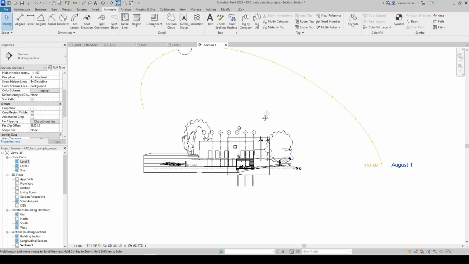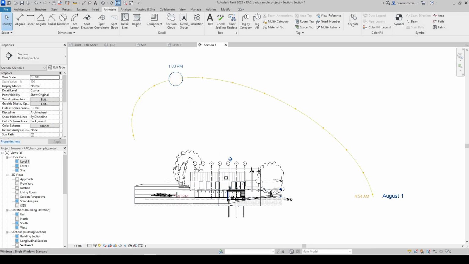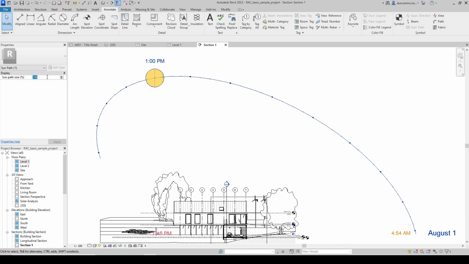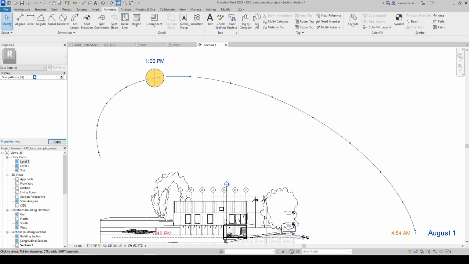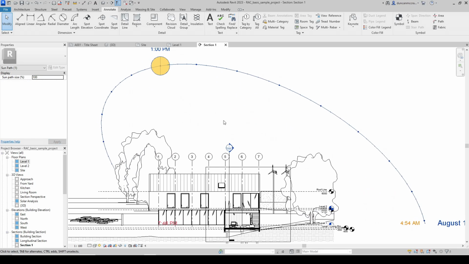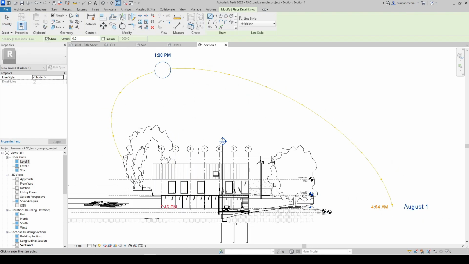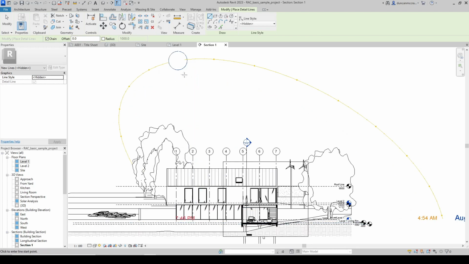Okay, so now we can get a good idea of the angle that the sun is hitting this glass. If you select the sun path, you can actually scale this down a little bit. I'm going to make this, okay, not 75, I guess 100, just to keep things more compact here. So now, 1 p.m. on August 1st, let's reduce the sun coming through this window.